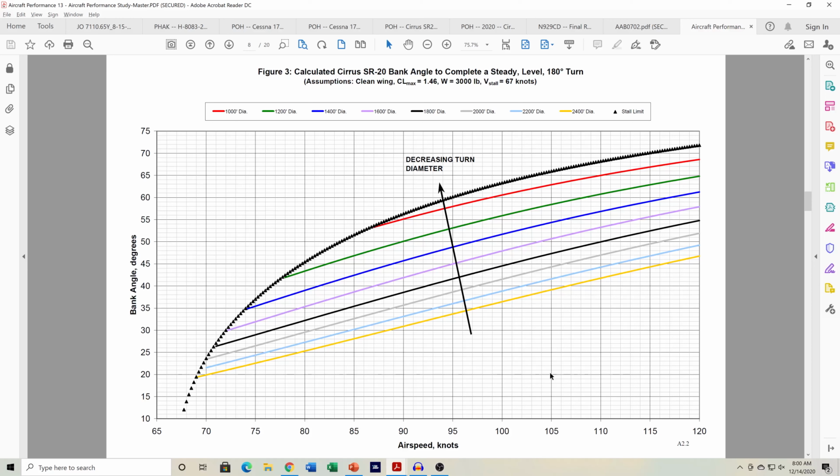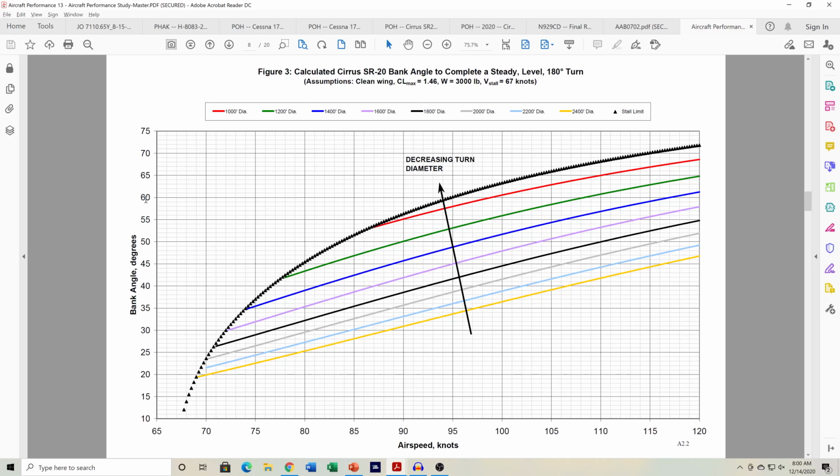So let's just think about this for a second. Let's suppose for the sake of discussion that you're doing 110 knots. If you bank at, just eyeballing it, about 42 degrees, 110 knots, 42 degree bank, and this assumes no wind, you could make a turn with a 2,400 foot turn diameter, 1,200 foot radius. If you bank further and further up to 65 degree bank angle, you can shrink that from 2,400 feet down to 1,000 foot. That's a 500 foot radius. That's a real tight turn. 110 knots, 65 degrees bank.